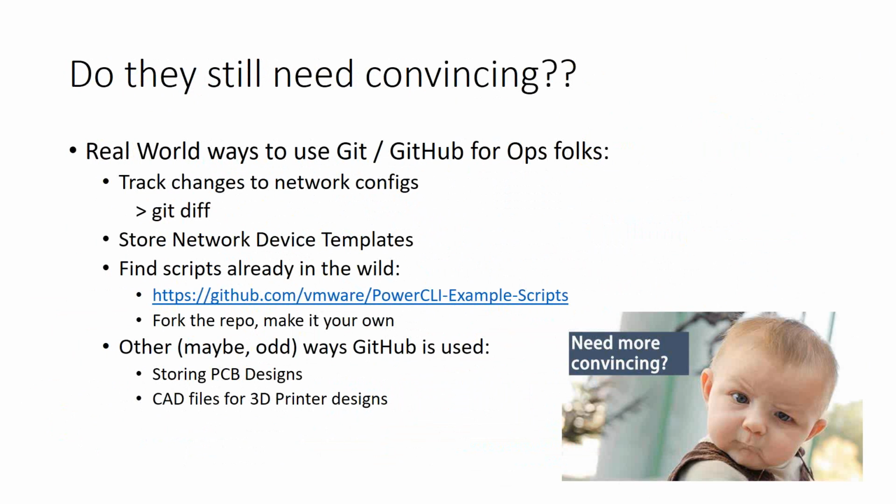I mean, some of these guys have Notepad++ and different text editors that can do this, but doing it over a given period of time and actually seeing the differences between network device configs, Git diff is awesome at doing that. So it's just being able to create these use cases and show them how to use Git in different ways that has helped a lot. Some other ways I've seen Git and GitHub being used, they're a little odd.